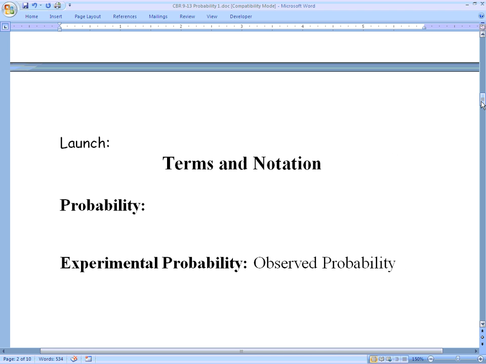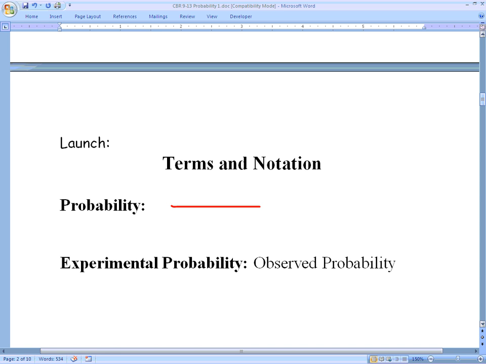All right, to start with, in terms of notation, what is probability? We've probably heard probability numerous times before in the past. We may have seen it. We may have covered it in an earlier math class. Probability is a number. It ranges from 0 to 1, and it can be expressed really any way. Any number from 0 to 1 can be expressed, meaning you can use decimals, you can use fractions, percentages, things like that.